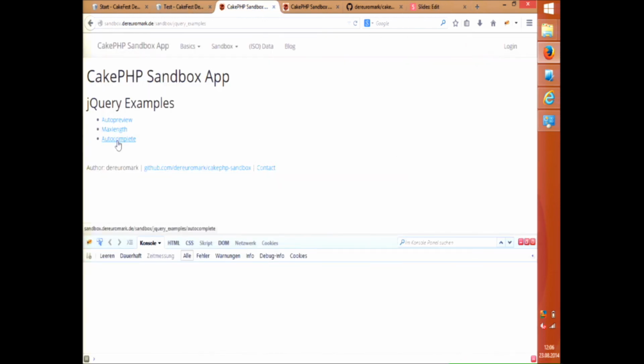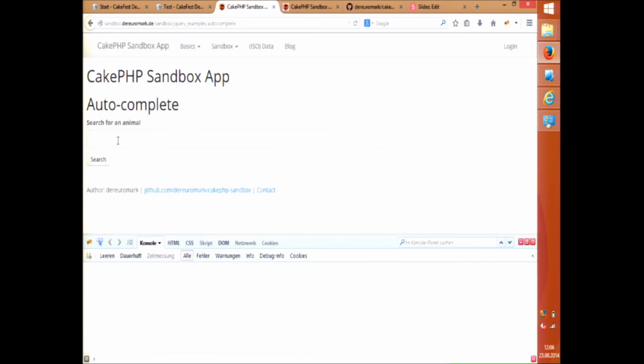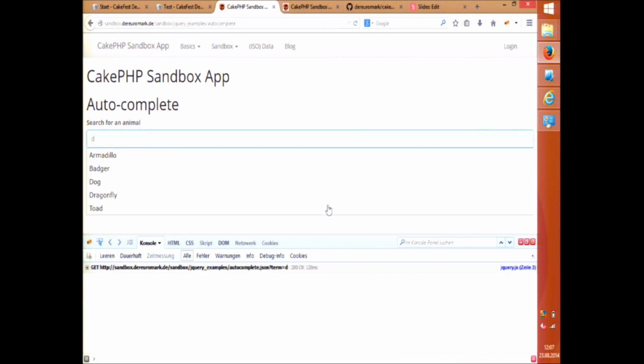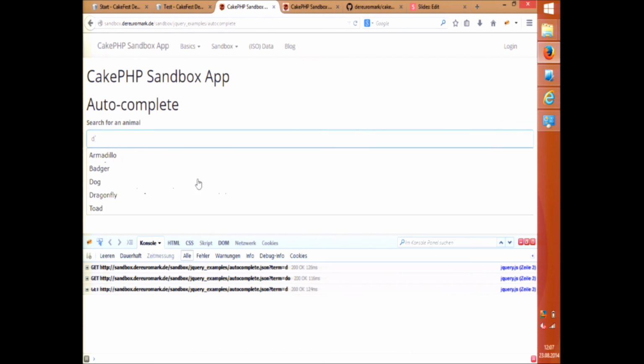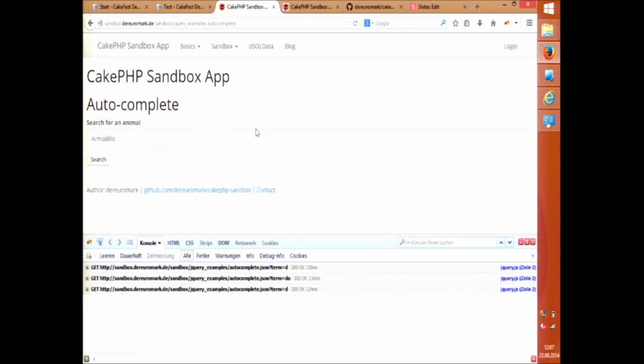I can look at the autocomplete because Neon 1024, there he is, yeah. He made a pull request to add this autocomplete snippet with dogs, for example. Yeah, there's a dog. So you can see that just by typing it requests all the possibilities and displays a small little dropdown. And this was like a few lines of code, right? Yeah. So basically, if it's done right, it's very convenient to add all kinds of AJAX snippets to your websites.